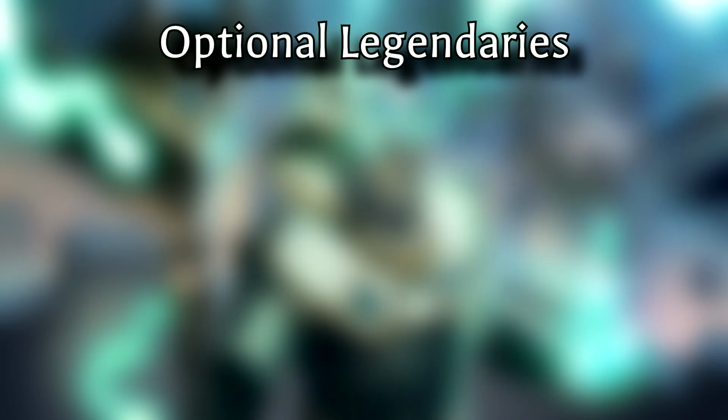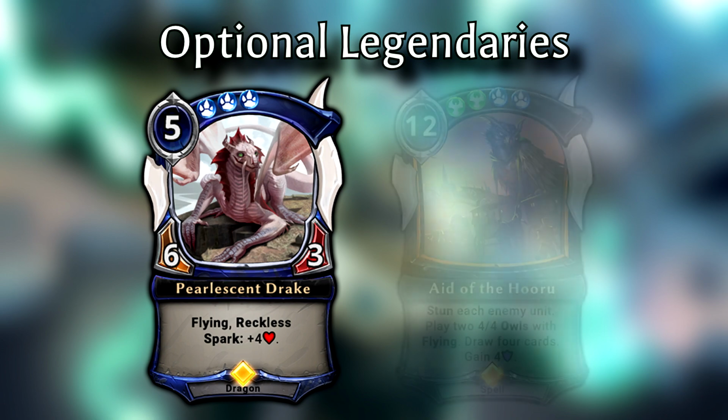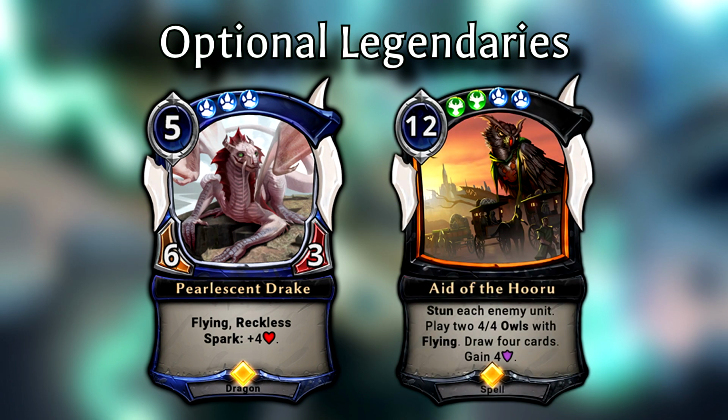So finally, let's talk about 2 optional legendaries that are not found in Hooru control. Those being Pearlescent Drake and Ada the Hooru. And each of these are found in different decks. But let's talk about Pearlescent Drake first. This is a 5-power 6/3 unit requiring 3 primal influence to play.